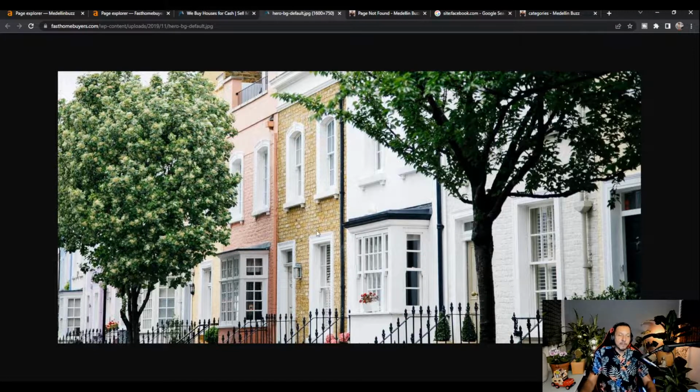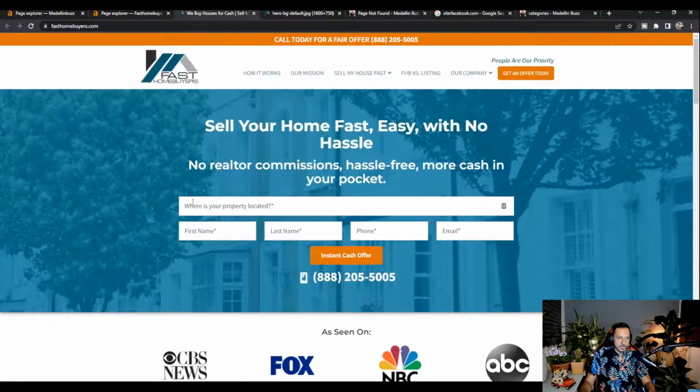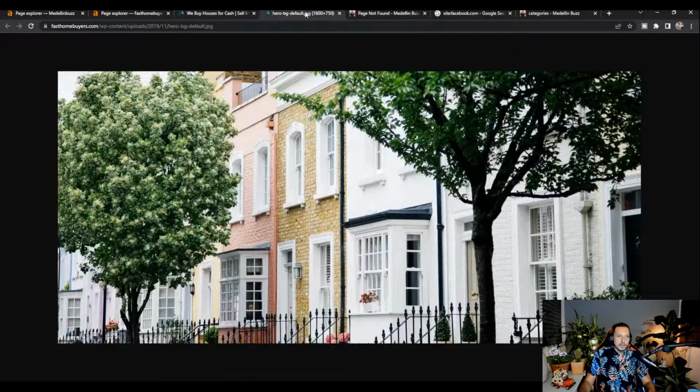Instead of it saying this is an image, or even go even further, because most of these softwares that help people with disabilities read a website are able to know this is the hero image. The hero image on a website is this top image above the fold. This is the hero image of our website, and it is a row of townhouses with different colors. That's fine. That's good. You don't need to mention any keywords. We buy houses. You don't need to mention that. It doesn't make sense for that to be there, so you don't want that user experience to be horrible.